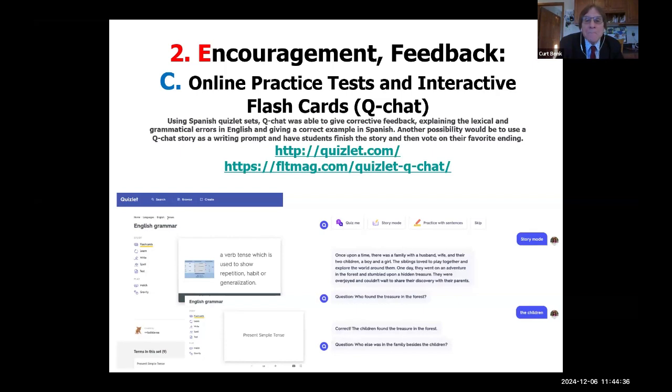And Quizlet has built an AI engine wrapped around it called QChat, apparently. Now, I admittedly never used QChat, so I do not know how good an engine this is, but it's something I mentioned here as a way to practice and encourage and give feedback to students, because students want feedback on everything they do.